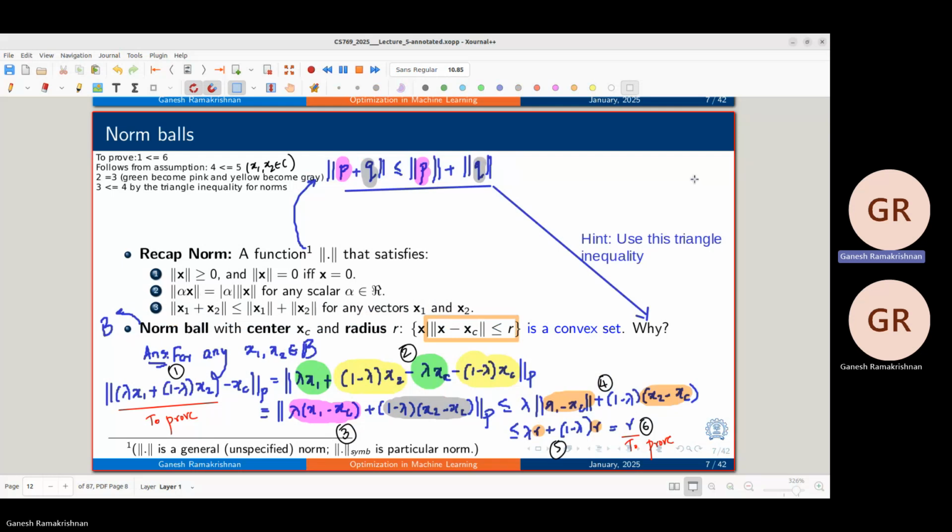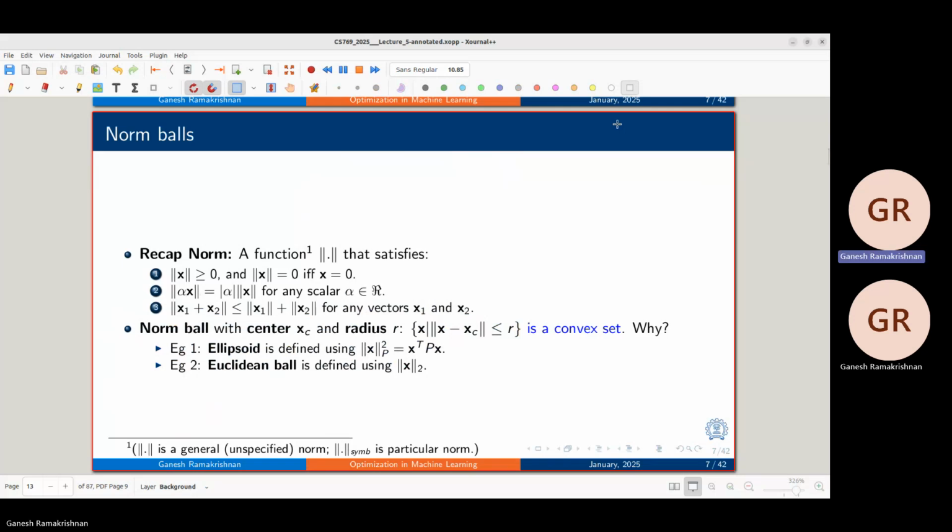Okay, so what next? Well, ellipsoid is indeed a form of such norm. The definition we have adopted here is that the P norm or P induced norm for x is x transpose Px, squared, right? So I have taken the square. Oh, by the way, that is a mistake I made. I have forgotten to put a square root here. It should have been a square root. By the way, I put that again.